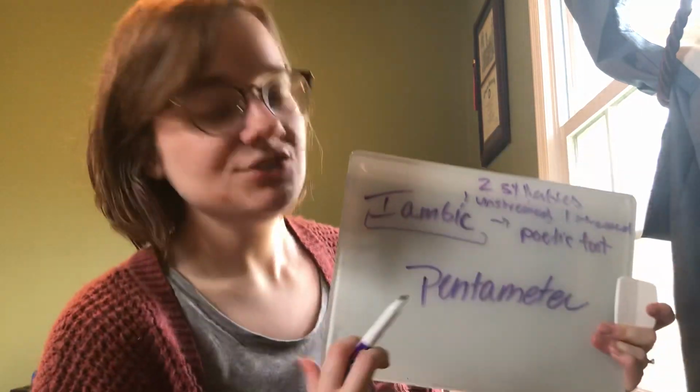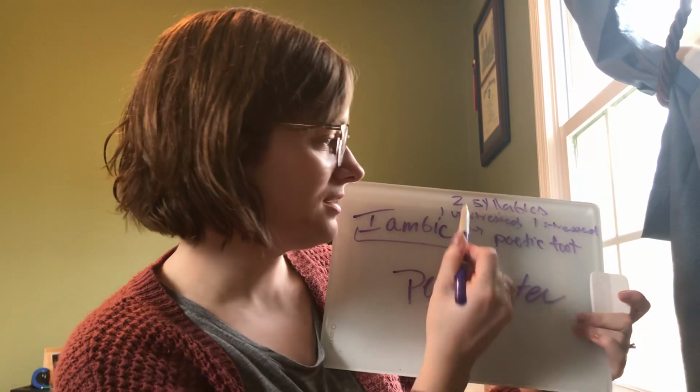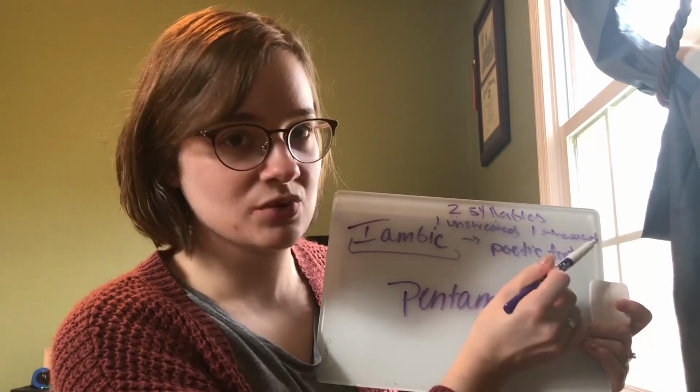It sounds weird, right? So iambic is always unstressed and then stressed. So let me think of it. Alike, right? The word alike. You don't say alike, you say alike. So the word alike is an iambic foot in poetry. Really, all that is memorization. Just know iambic is 2 syllables, 1 unstressed, 1 stressed.